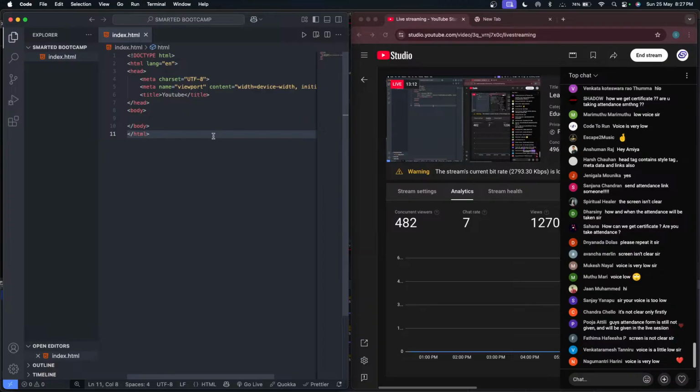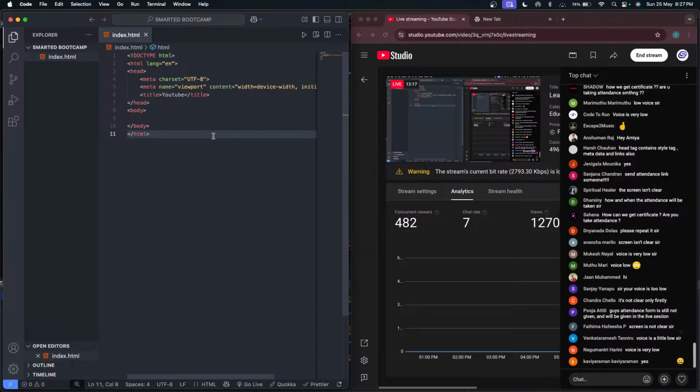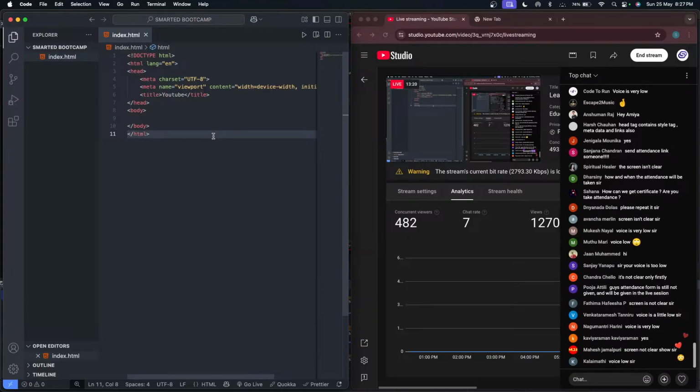But in a coding language, you'll have to do the proper thing. You cannot make mistakes, so you'll have to follow proper syntax. You make a mistake and it does not work. So if I leave this and if I try to render this website, it won't open. So as long as you are following the proper syntax of HTML, or any language, so as to say, it will work just fine. So what are the syntax rules of HTML?